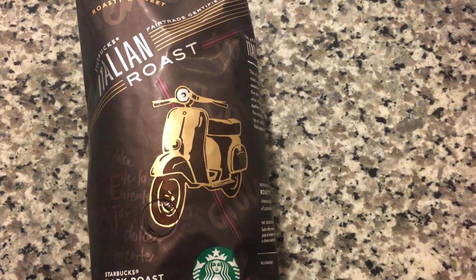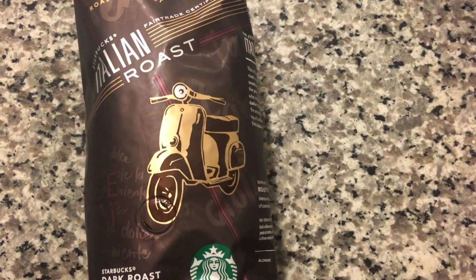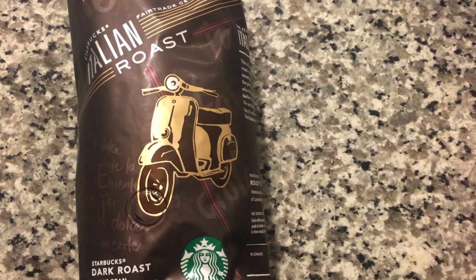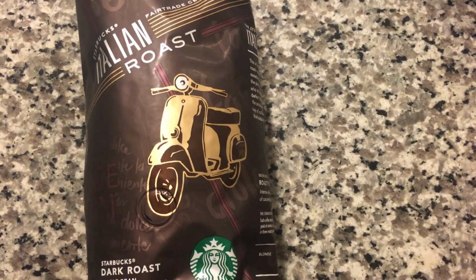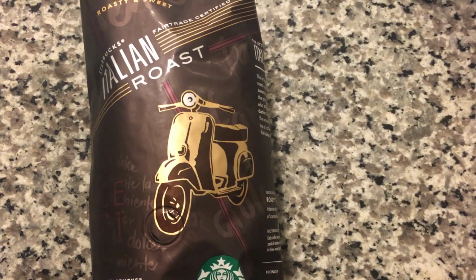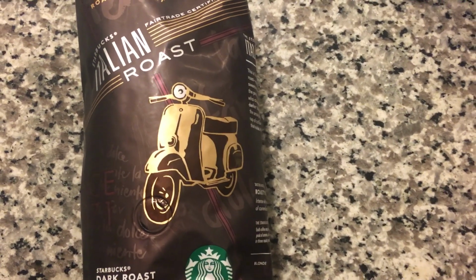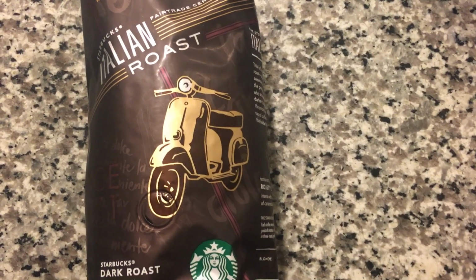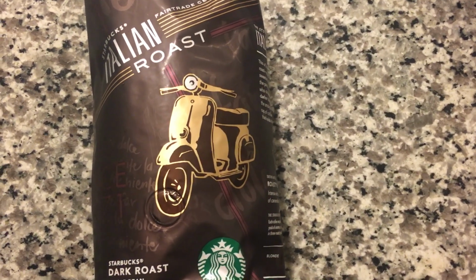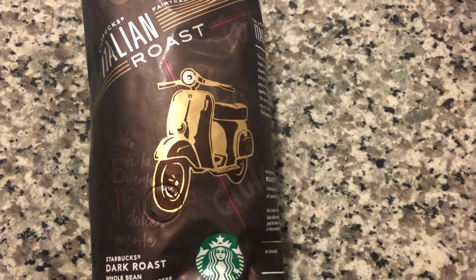You can smell the Italian roast just going up the chimney, being sucked out because of negative pressure. It's just a really good cup of coffee that you can have in the morning. I really like, I can drink it in the morning, afternoon, or evening. I really love it with espresso shots from my Seiko machine.